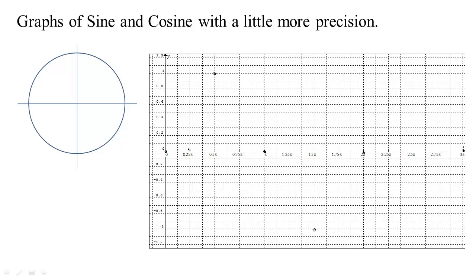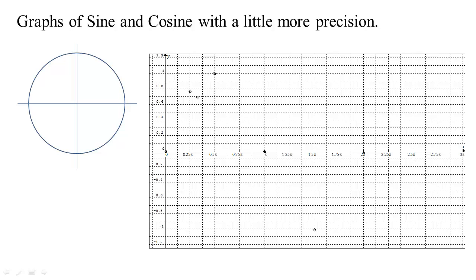Now I can fill in a few points in between, like at quarter pi, or pi fourths. That's the square root of 2 over 2. If you put the square root of 2 in your calculator, you get about 1.41. So if you divide it, you get 0.707-ish. So that's a square root, so it's irrational, about 0.707.